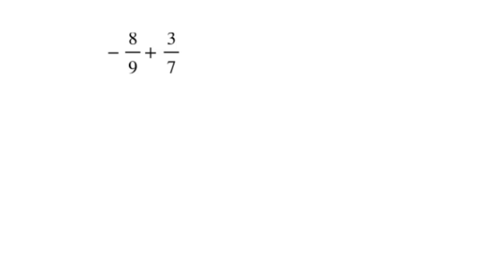So just remember some of our basic rules here, whereas we're looking at our first example and the signs are different. We're going to subtract the numbers and then take the sign of the one with the highest absolute value. If the signs are the same, we're going to add the numbers and keep the sign. And then we'll talk about multiplication and division in just a second. But the big thing with fractions is to make sure that anytime you add and subtract, the first thing you find is the LCD.